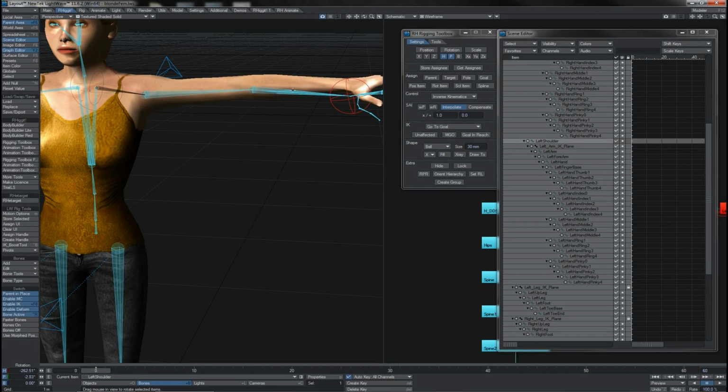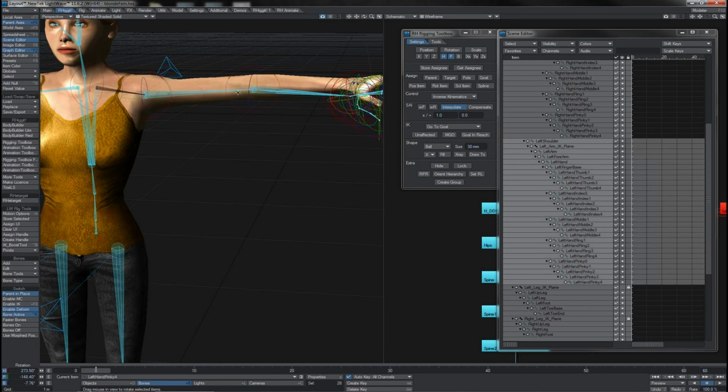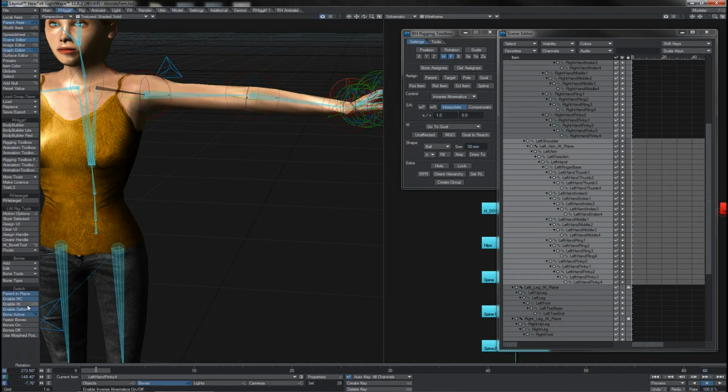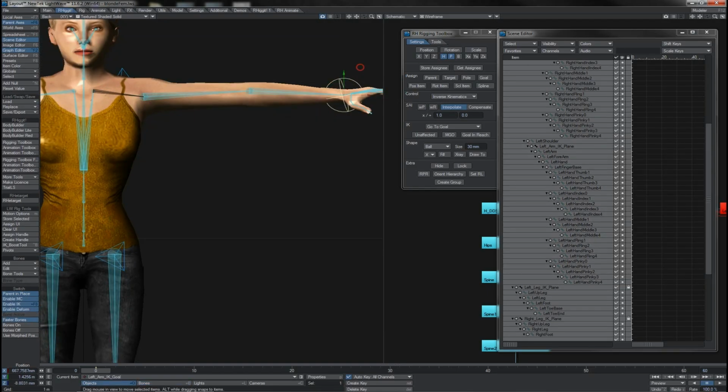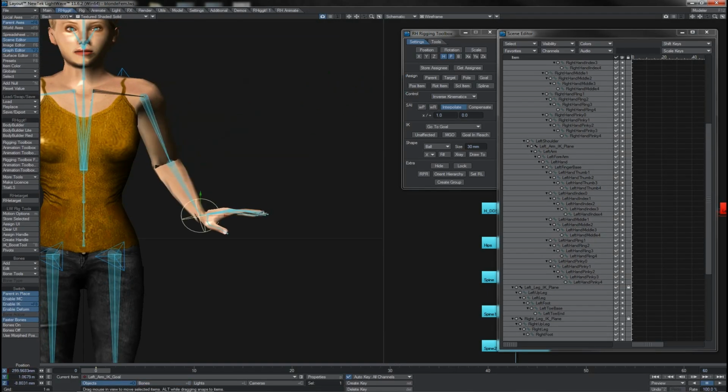Our weighting here is still a bit out of whack, so I'm going to turn off the MC and the IK, which ensures that these bones are at their fixed FK positions. Just select all of the joints down that arm there and re-rest them. I can now turn the MC and the IK back on, and there we see that we've got our perfectly behaving IK arm like this.